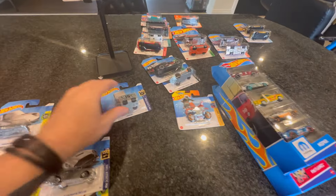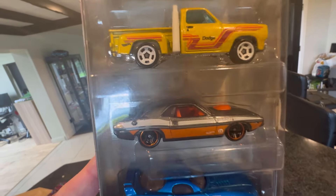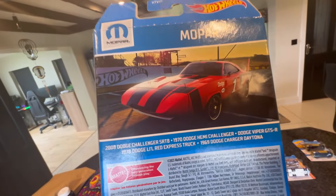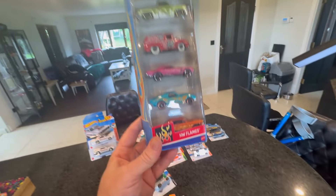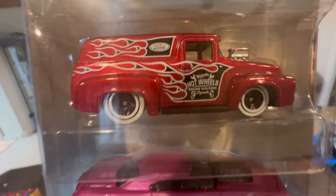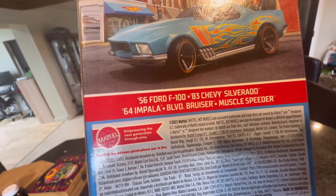That is a beaut — the Goldfinger. We picked up two really nice five packs: the Mopar one, really really tasty. The Daytona is very cool. All the Dodges: Challenger, Hemi Challenger, Dodge Viper, little Red Express, and Dodge Charger Daytona. Left that behind before so happy to find it again. And the new Hot Wheels Flames — love Hot Wheels Flames, the boys love that one. You've got your Forge, Chevy Silverado, Impala, Boulevard Bruiser, and Muscle Speeder.